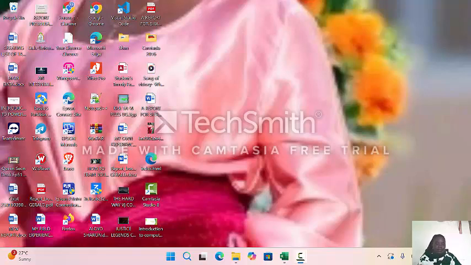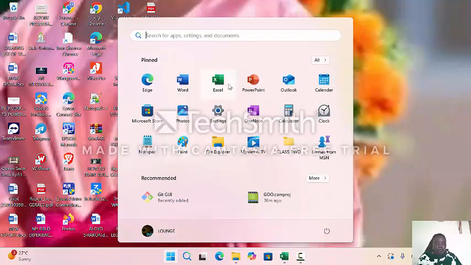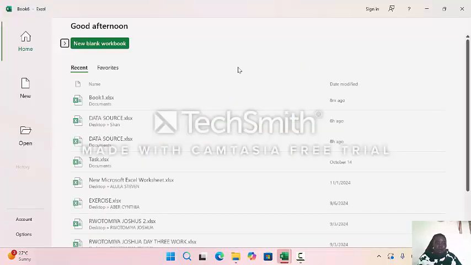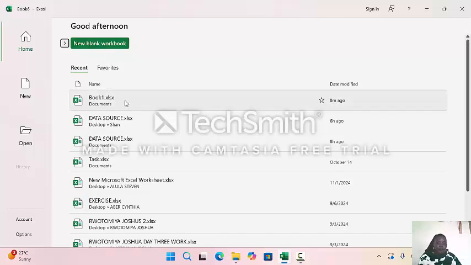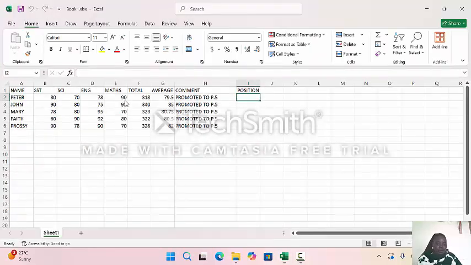So what do we mean by these errors? I want to show you practically that these are errors that we experience. So we go to our Windows bar, we open Microsoft Excel. If you want to type in a new item, you can also use the new. We go to new blank book, but for now we already have a document that's already been typed. So when you open Microsoft Excel, you realize that we have these items.